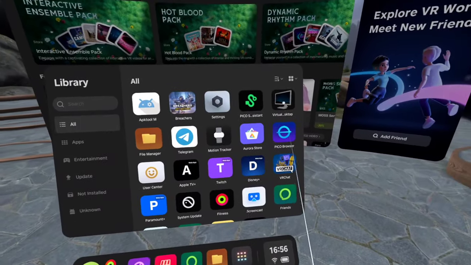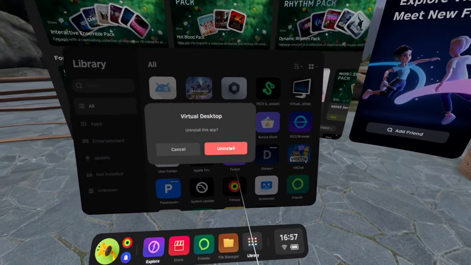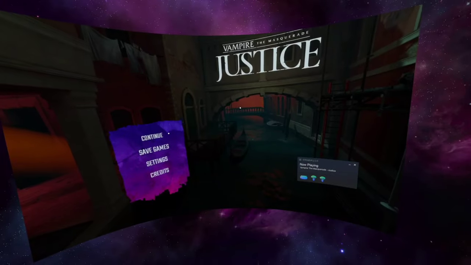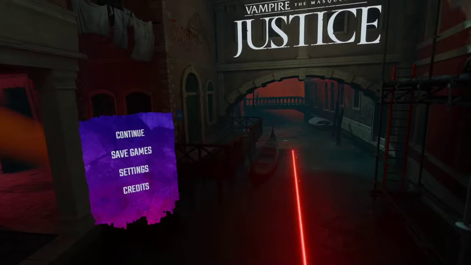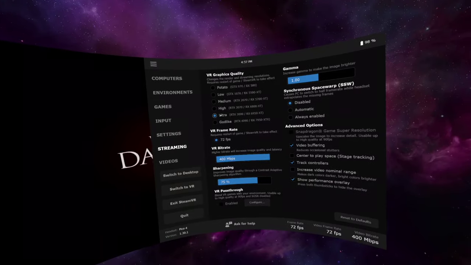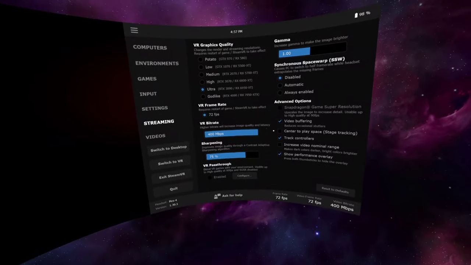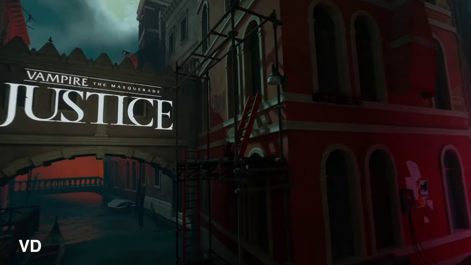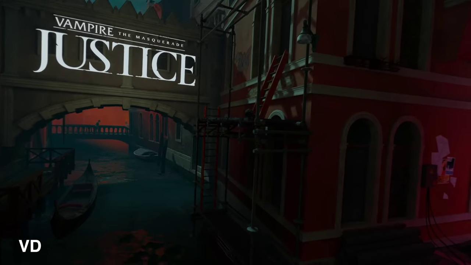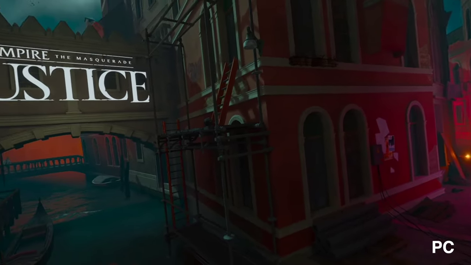Warning, after watching this video, you may well want to uninstall the Virtual Desktop from your Pico 4 headset because of this. So let's start with the latest Vampire: The Masquerade Justice game that just came out on Steam, and I'm running it using Virtual Desktop on ultra settings and maximum bitrate and everything else, and it may look normal. Maybe just a little too dark, but many people complain that Pico 4 screens are too dark. Or is it just the Virtual Desktop?